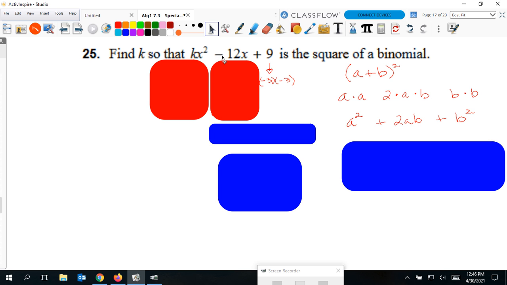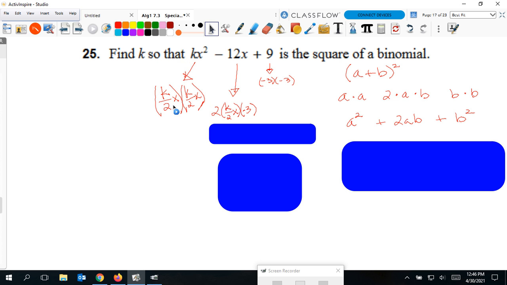because there is a negative here in front of 12. So negative 3 times negative 3 would be positive 9. And then the 12 here would be the 2, and then the negative 3 from this one, and then it's going to be half of this k. Whatever this k is, it's got to be half of it to be able to figure out what we would put in here. And then for this part here, you could see it's going to be half of k times itself. That's what we're looking for. So again, we're trying to figure out what k is.